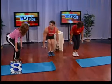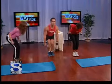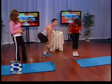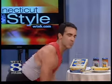Okay. So you want your elbows up. And you want the back flat. The back flat is, you don't want to be rounded. So what happens is people round over, and then it becomes arm. So I have to retract my shoulder blades back, and then pull from my back.